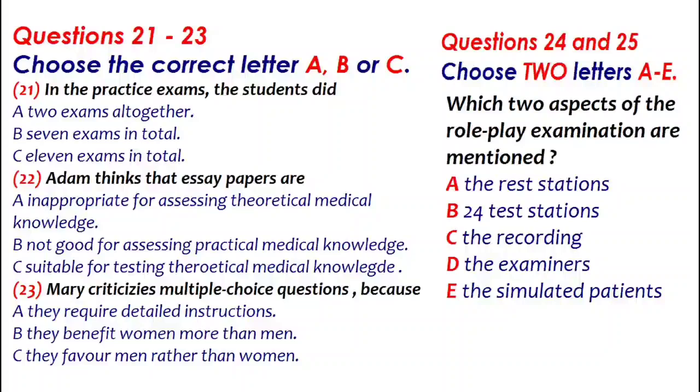Why didn't you like the essay papers? I'm not particularly good at writing things down like that in a short space of time. And I don't think it's a good way of testing our theoretical knowledge of medicine. I'm the opposite, I'm afraid. I'm much better in the written essay exams than the other types of tests. But what about the 2 multiple choice exam papers in basic science and anatomy? They weren't too bad. If you didn't know the answer, all you had to do was guess. That's okay, but I never feel comfortable with guessing.